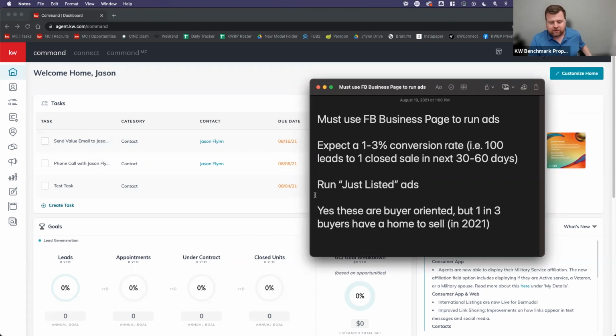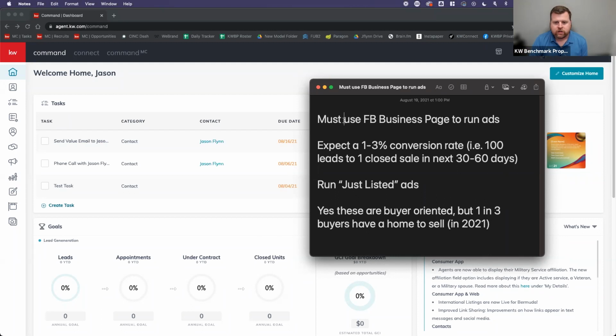But some notes that people always kind of miss going into this is, we're running ads, meaning that we're putting money behind Facebook posts, essentially, for Facebook to take that post and get it in front of more people. The more people that see it, the more likely they are to click on it. And then I'm going to show you exactly how we're going to set it up so that it'll create a lead generation form for you.